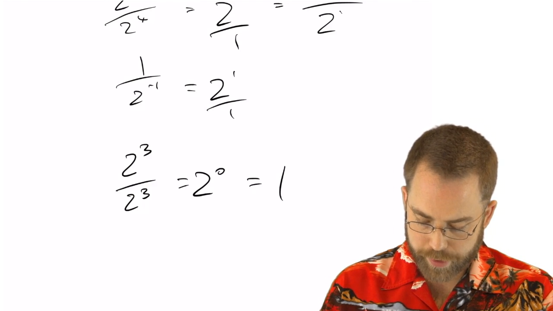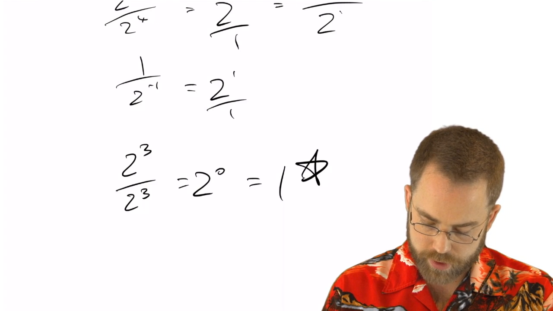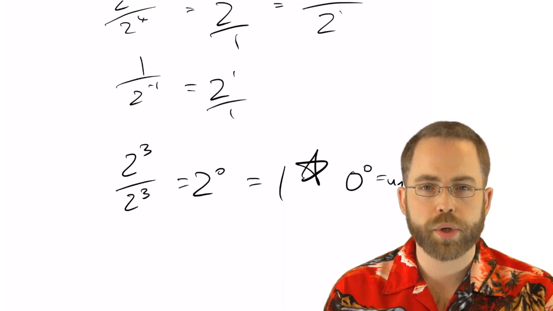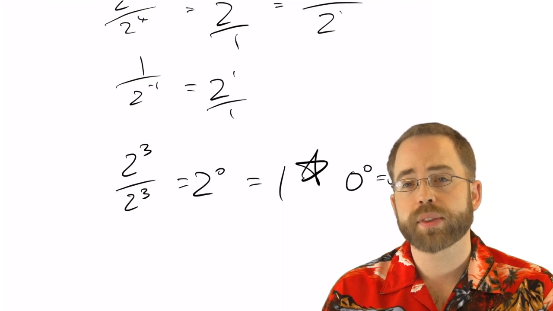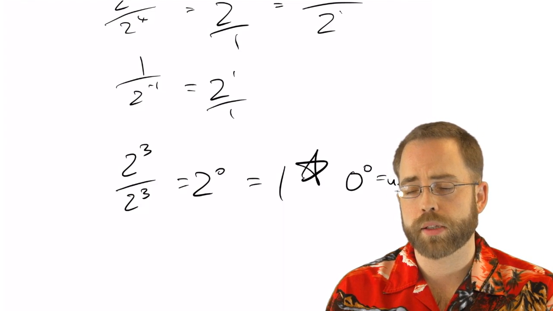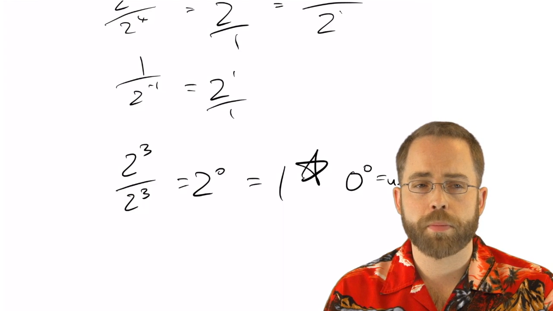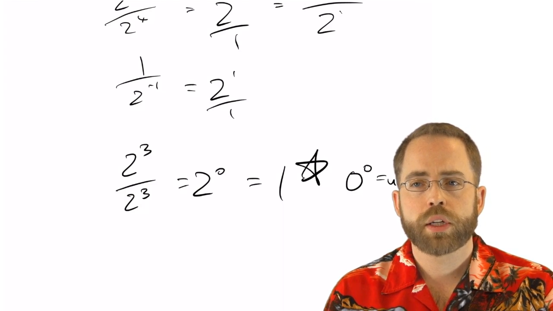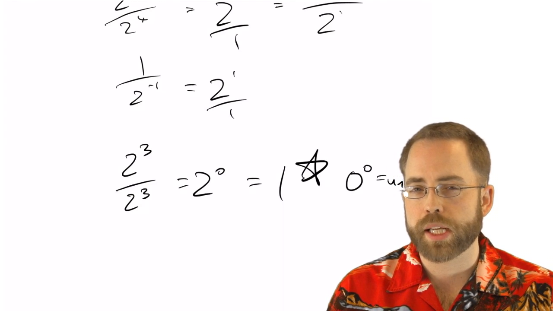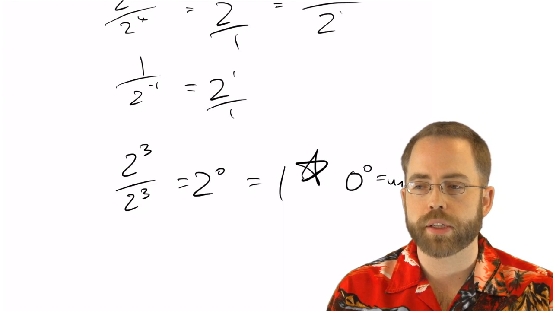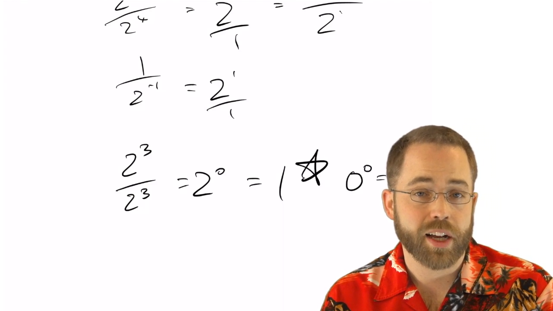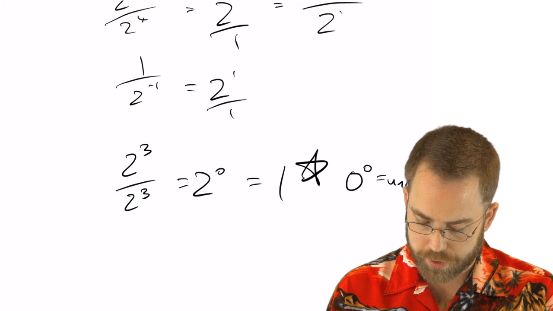There is, of course, an exception, as there always is in math, that if you have 0 to the 0, we have no idea what that means. Or better, we have lots of ideas about what that means. If you're coming at it from the positives, that might mean 0. If you're coming at it from the negatives, it might mean 1. There's a lot of different things that it could mean depending upon what situation you're in. So we can't give that a number answer. It could mean a lot of things. So 0 to the 0 is the exception.